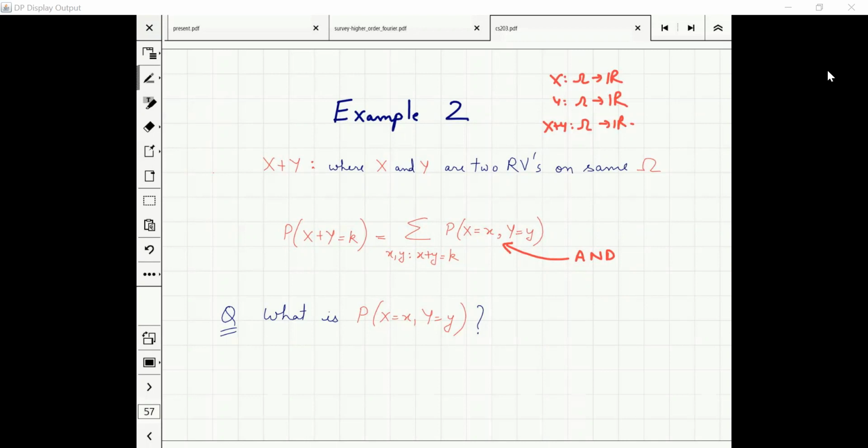Clearly that is true, and then let's take this as a random variable and try to find out its probability mass function, its PMF. So it should be the probability that X plus Y is equal to k. And like before, we want to sum up over all possible choices of x comma y such that x plus y is equal to k, and this comma is just a shorthand for writing "and". This probability is that X is equal to small x and Y is equal to small y.